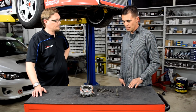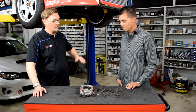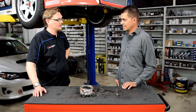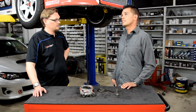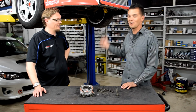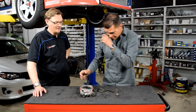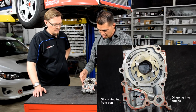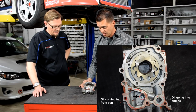So I talked with John, and John sent me a 12 millimeter pump. Yeah. So it went all the way to the biggest pump that's available. Exactly. And you know, this is now my gosh, second or third iteration that I have to take the front end of the car apart just to get to the pump, and of course make the mess. And I think the note you see on this pump here, there's a lot of the Fuji Bond or RTV silicone around it.